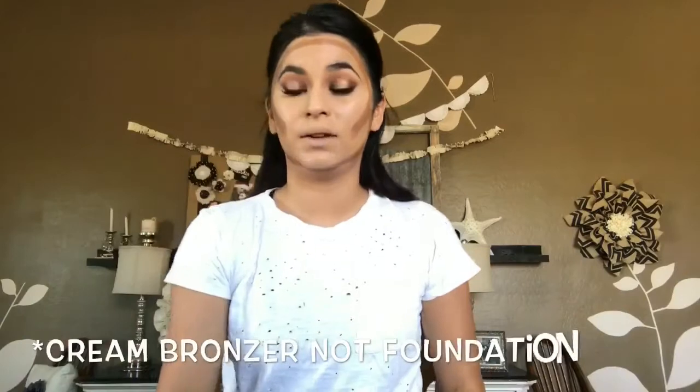For cream contour, I'm gonna go in with the Wet n Wild Makeup Stick Contour. And this is in the shade 805 Call Me Maple. That's cute. I love how creamy this product is. It feels so good on the skin. I did put a lot, but that's because this foundation, once you blend it out, it goes away. Like, it blends so easily.